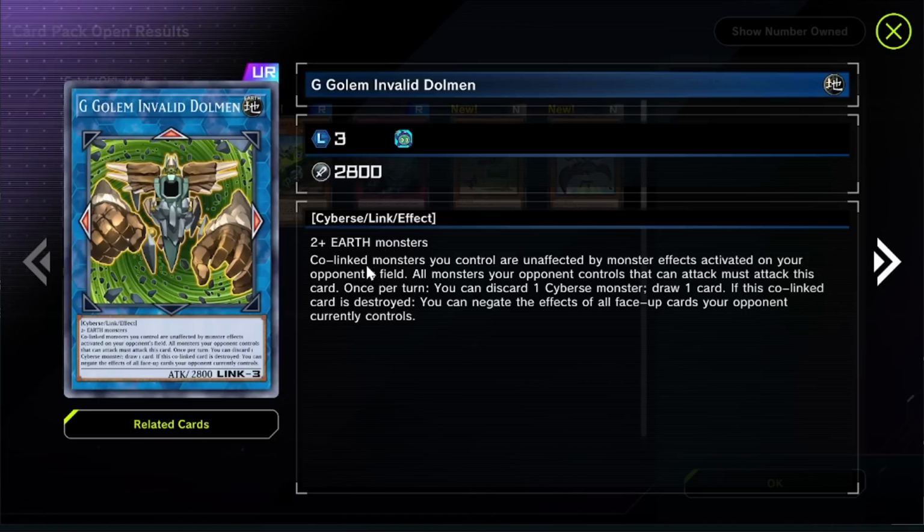But look at this. Co-linked monsters you control are unaffected by the monster effects activated on your opponent's side of the field. Right? That's good. All monsters your opponent controls must attack this card. 2800 attack. Okay, not bad. You can discard a Cyberse, draw one card. We actually do play one Cyberse. I mean, we can play more technically.